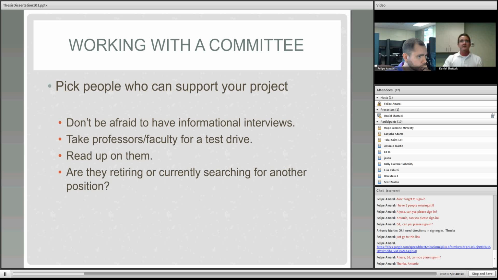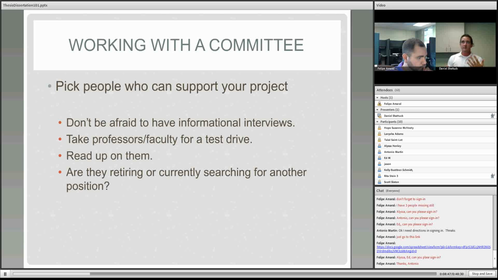So the main thing is that for your committee, you're going to want to pick people who can support your project. This may be that they need to be able to intellectually support your project, or also that they could possibly financially support your project. A lot of departments have lots and lots of money, and sometimes graduate students can jump onto grants with professors, and that pays for their dissertation, or at least a lot of their graduate school career. So that might be a factor to think about. But you want committee members whose research, teaching, and specialties can really help you hone in on your research question and your dissertation topic.